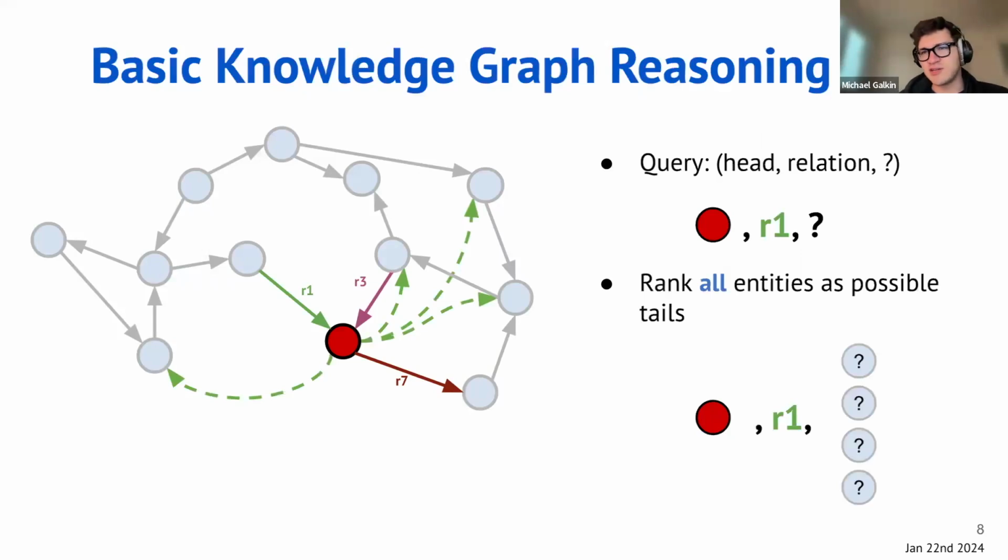Our basic task is knowledge graph completion. It's the basic building block of knowledge graph reasoning. There, we have a query, which consists of head and relation, and we have to build a distribution over all nodes in the graph. As an example, we have a starting node, we have some relation type, say a green one, and we want to predict probable nodes, whether they are true tails.